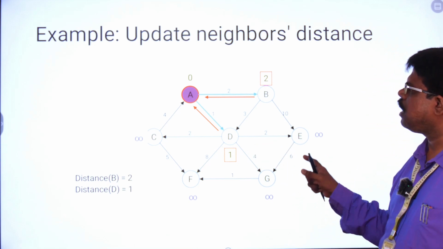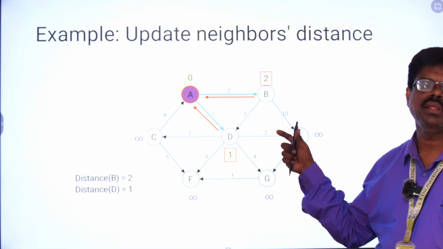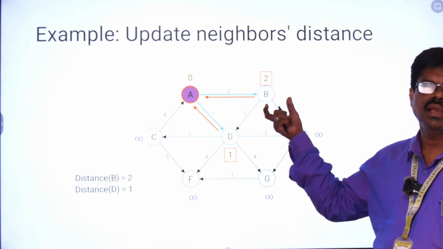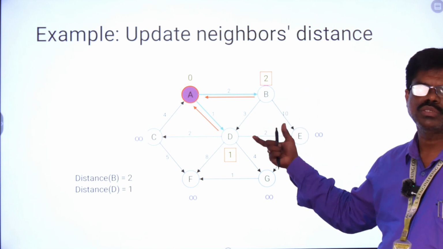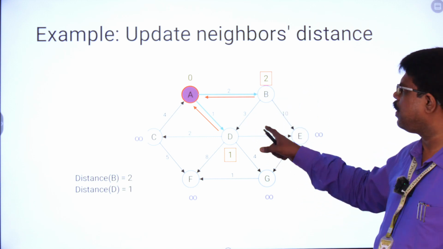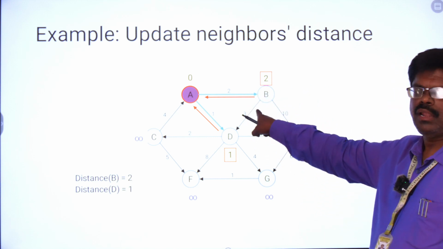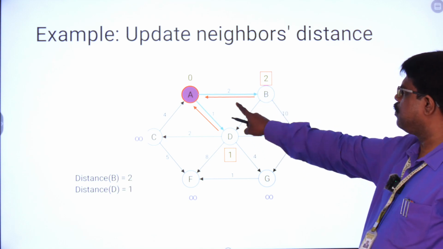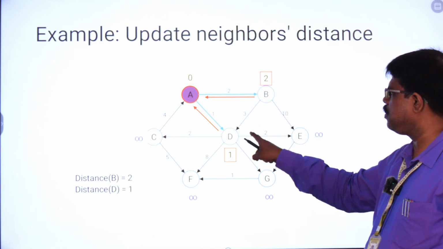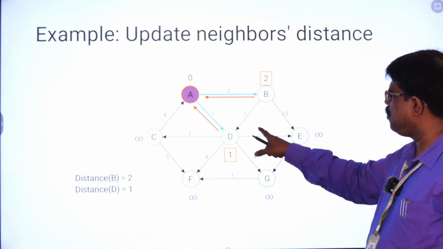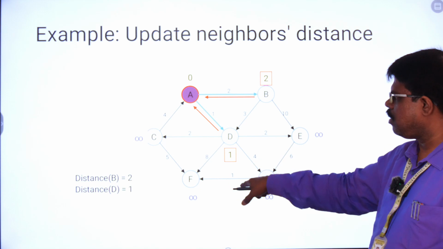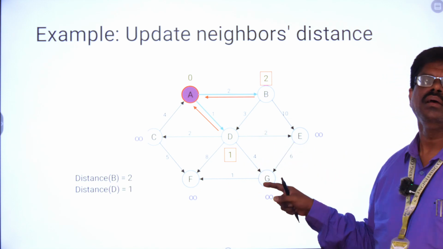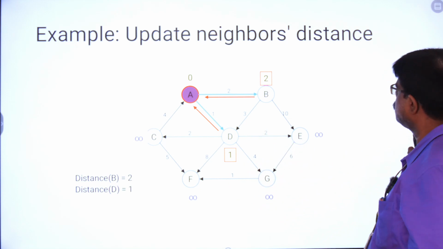First initialization, update the neighboring nodes. You have to update the neighboring nodes: when you take A as the first node, you consider the adjacent nodes as the neighboring nodes. For the neighboring nodes, we have to find out the values and update them. So A to B is 2 and A to D is 1, B to D is 3, C to D is 2 and C to A is 4. Like that, you have to update the values of all the neighboring nodes.